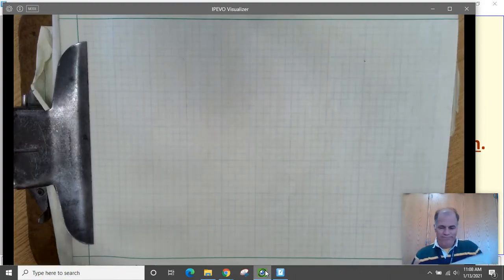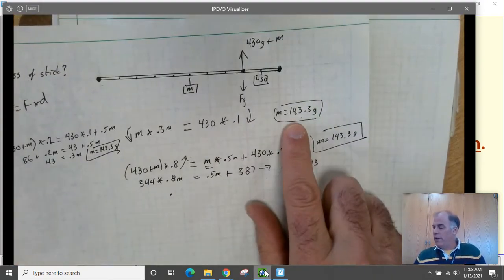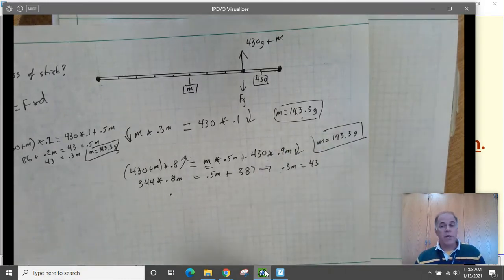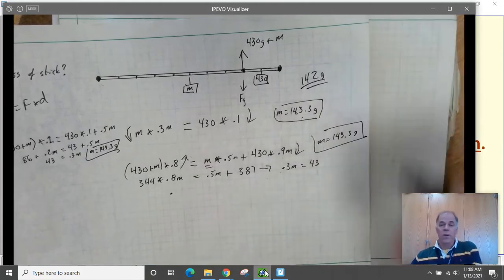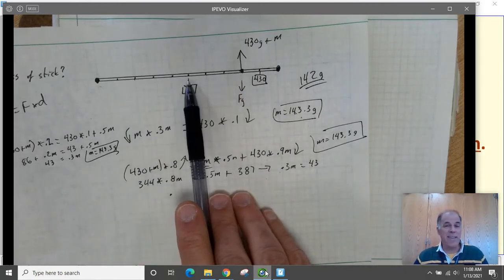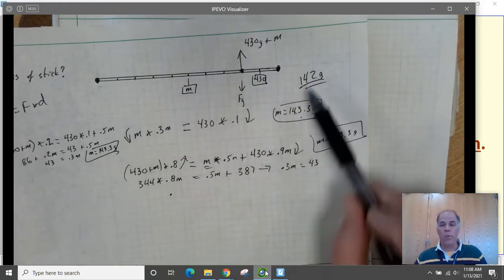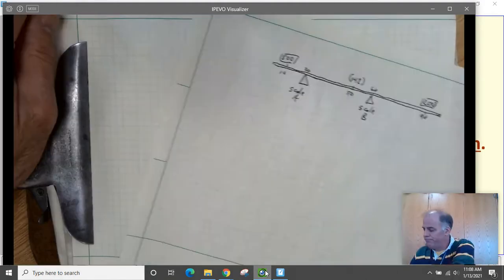So by the way, we never did get to find out. We calculated that the weight of the stick was 143 grams through all these different ways. When we actually put it on the scale, it turns out to be 142 grams, which is pretty good for such a crude construction. The holes are not drilled precisely. The center of mass of the stick may not be exactly at the middle because it's wood. There's some variation. So we were off by 1 gram, and that's really, really good. But the actual weight of the stick was 142 grams.